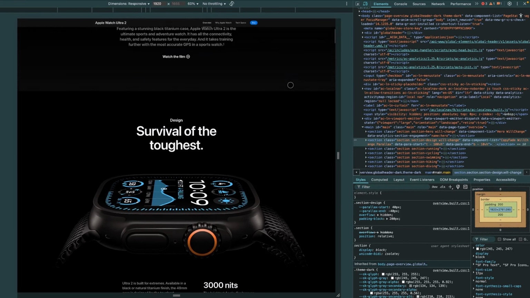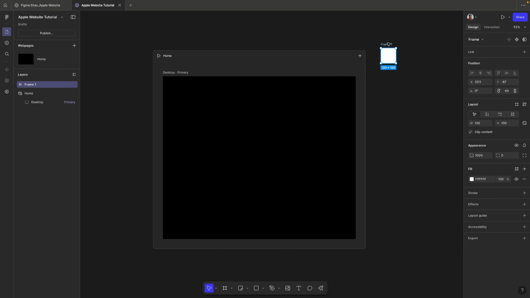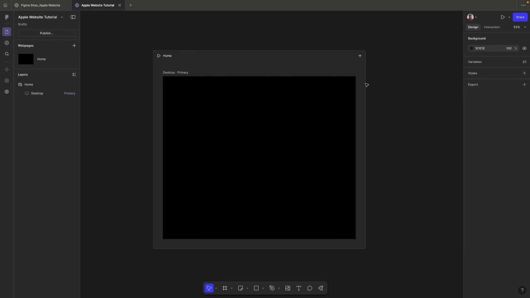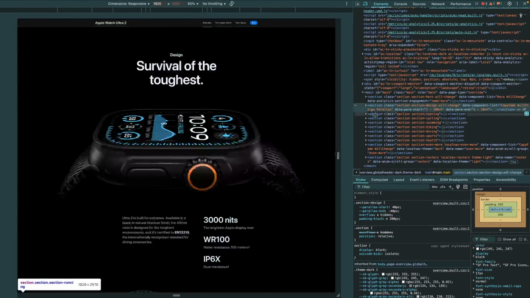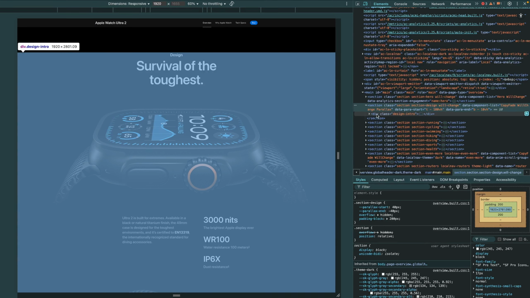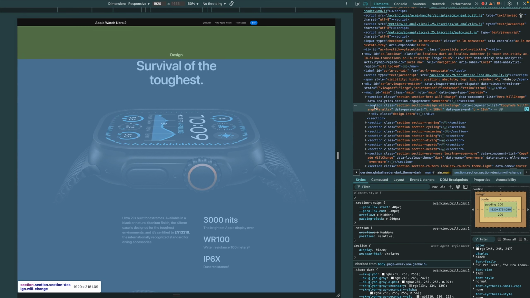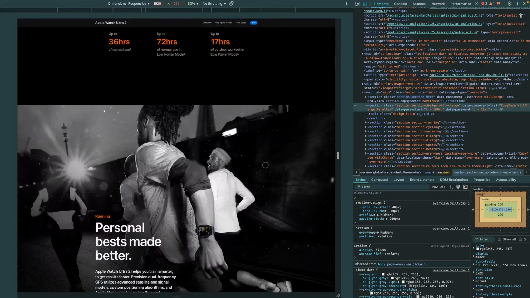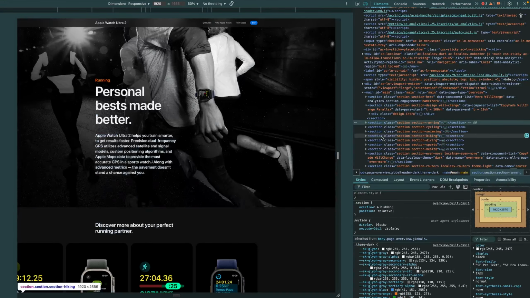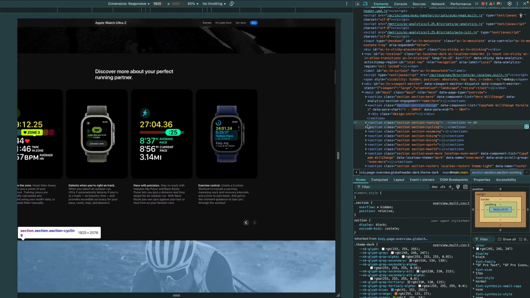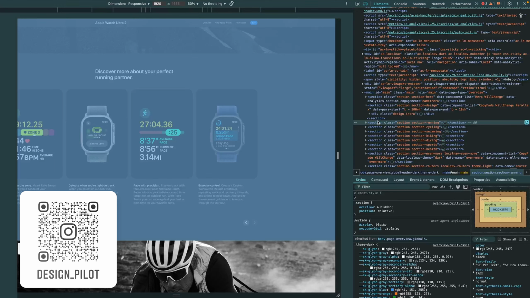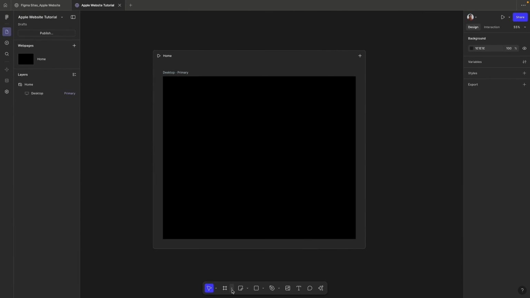So if I press F on the keyboard, I can create a frame, and then this is essentially what we're going to use. But that's not how it works in web. In web development, you have something called a section, and then inside that you have something called a div block, which is sort of like the frame. That's the best way to compare both of them. And just because this whole part is a section, it's wrapped up in a section. And this part, again, if I come over here, is wrapped up in a section. And that's basically how you want to structure a website, right? So every section is inside what we call a section. Just to make sure that you guys don't get confused, this is not the same thing as a section.